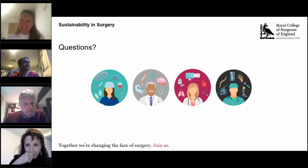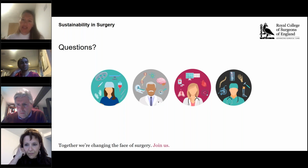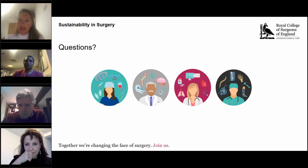I would say that there's no simple and easy way to carbon footprint a procedure. The good news is that there are clearly very transferable lessons that we can draw from the research that is out there, and a lot of the principles that we've discussed this evening are applicable regardless of the operation. And of course, specific procedures are going to have their own particular hotspots, but I would advise drawing on the existing literature that is out there. If you're interested in actually performing these sorts of studies themselves, I would recommend, for example, going on a carbon footprinting course, such as those that we provide at the Centre for Sustainable Healthcare, and that will give you a solid foundation as a starting point as to how you might carbon footprint a procedure.